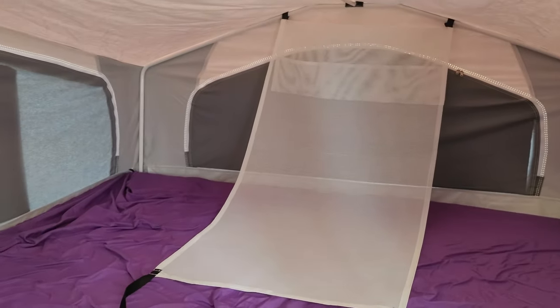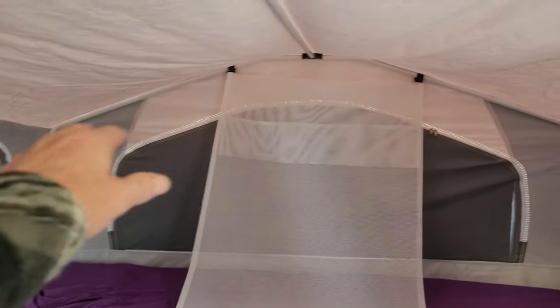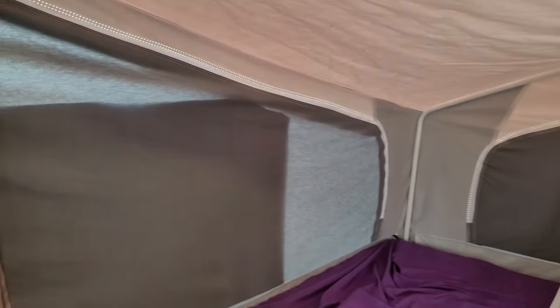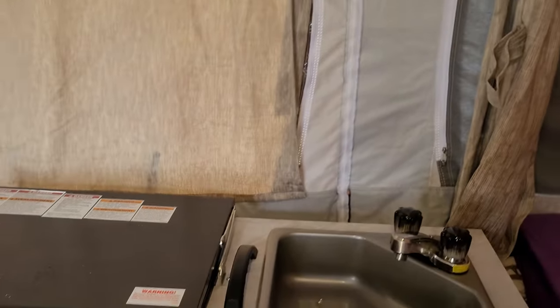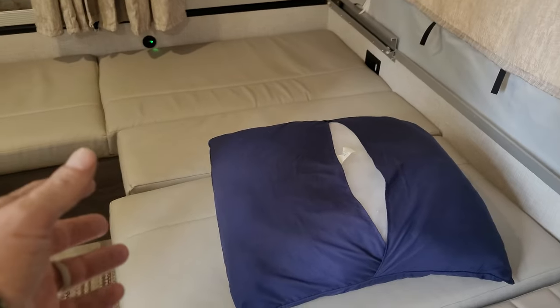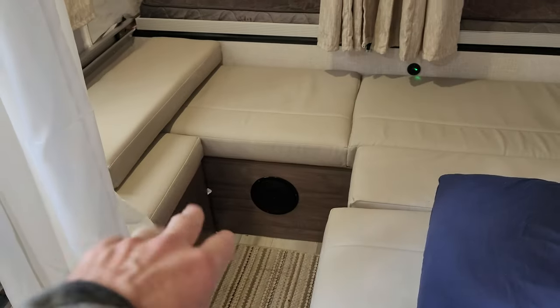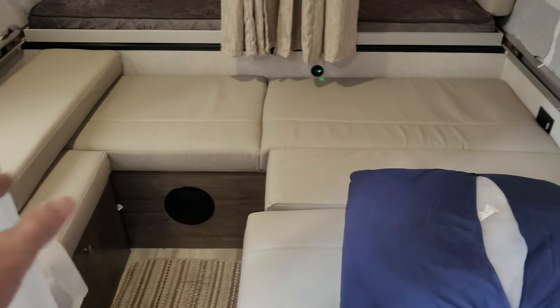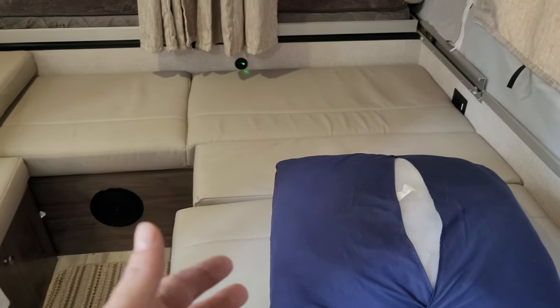This was a queen bed on this side, and we have the reflective insulation covering that full back window, and just had some scraps that we put in the side windows to keep it warm, keep it cool. Of course, you have curtains that shut the bunks off. I've already showed you the sink here, and there was a table here for four, and it has an extension to where someone can sit on this side, and there'll be six people that could sit there. But we've already folded it; this would be your bed position here.